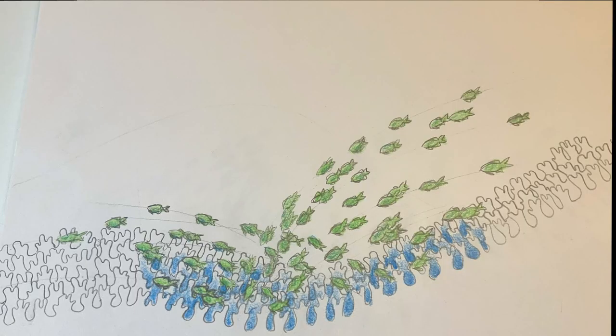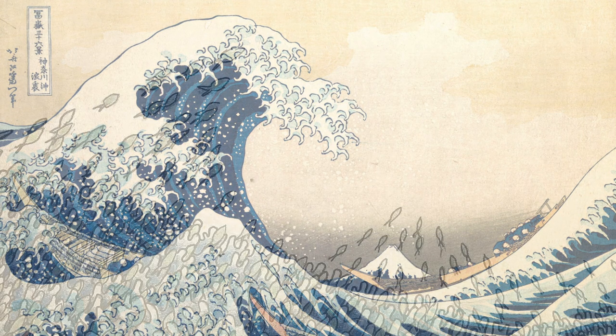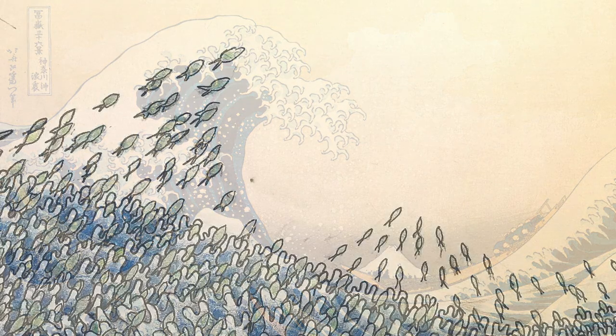To include the fish, I decided they would all be moving in unison, upward, toward the light. The challenge became to establish a layout for the fish, so I embedded an Easter egg into the composition: Hokusai's The Great Wave off Kanagawa. With its iconic large wave dominating the left side and tiny Mount Fuji centered off in the distance, I used this composition as the skeleton for my own.